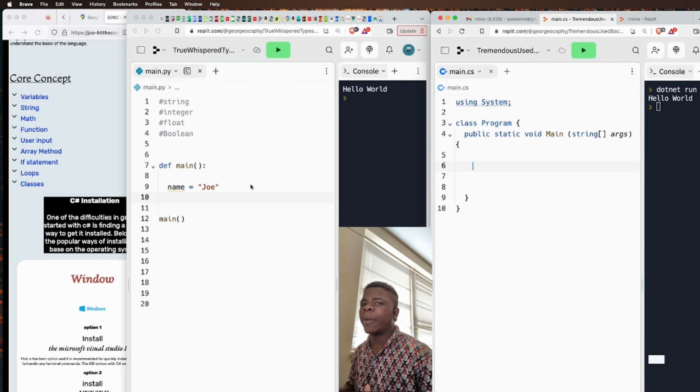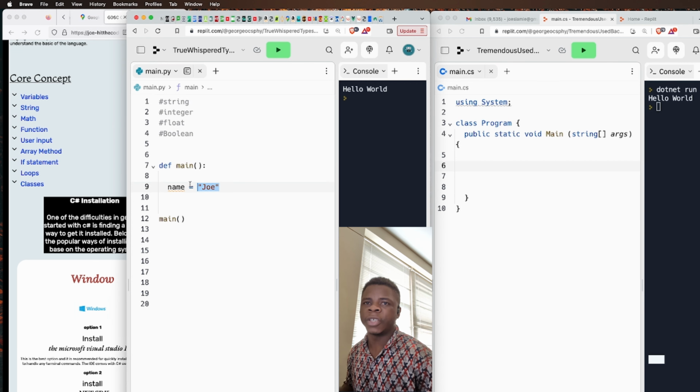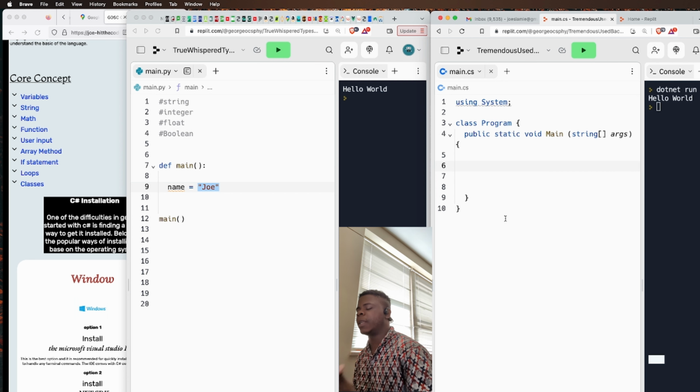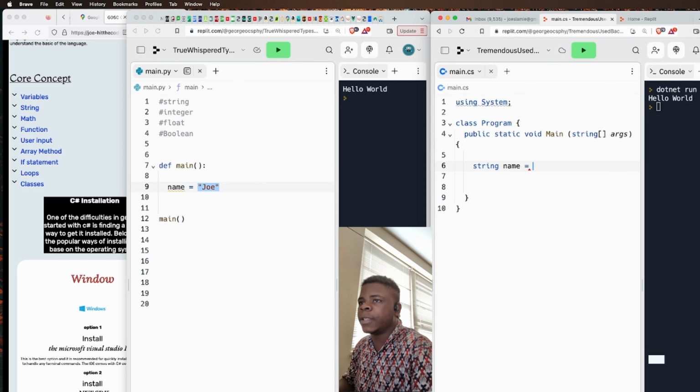In Python, the interpreter does the specification and works out what this is, but you have to tell the language in C sharp what data type you are using before you assign data to it. So I have to say string name is equal to Joe. This is the only way I'll create this variable.